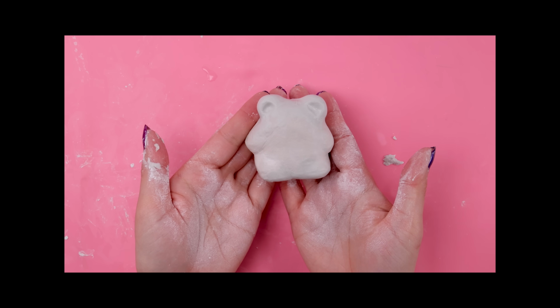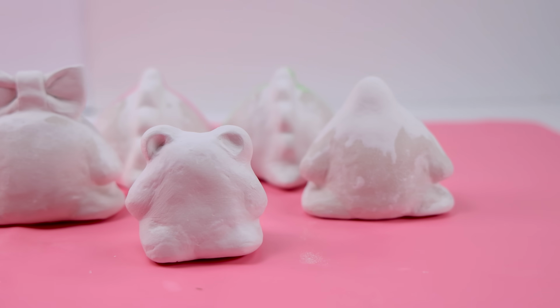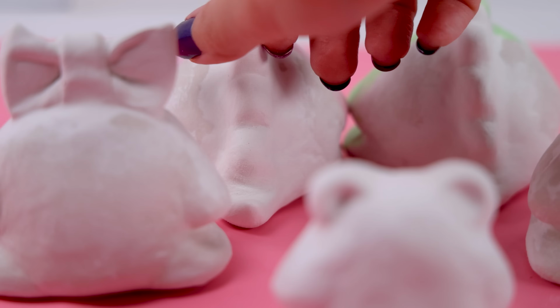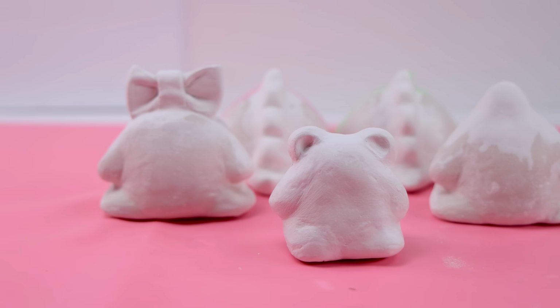Ooh, cliffhanger. So getting to this point with my new baby blobs actually took me about 3 weeks. So this was as much as I could cram into one video, and we haven't even touched the painting yet. Well, okay, so I kind of did forget to shoot this ending clip, and I may have touched the painting a little bit, but it's fine. You didn't notice that. I have a lot of painting to do, so come back next week to see how all of these baby blobs come out.